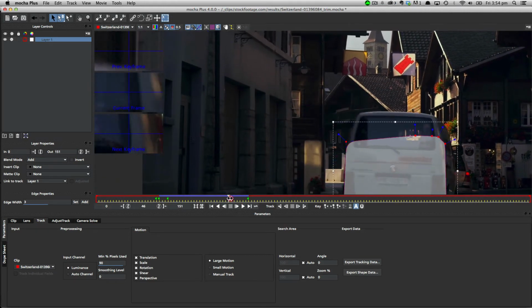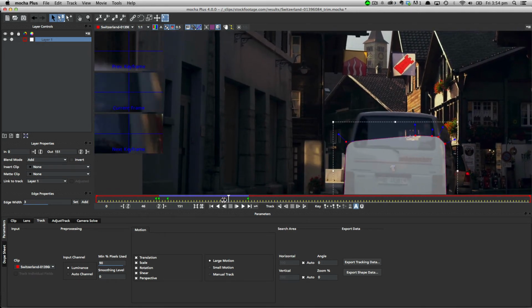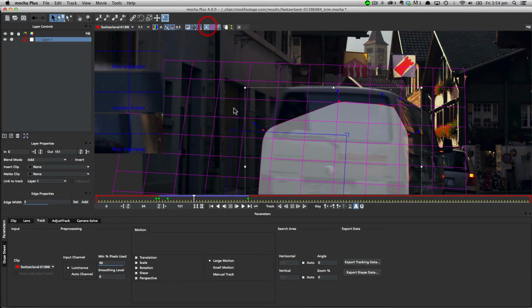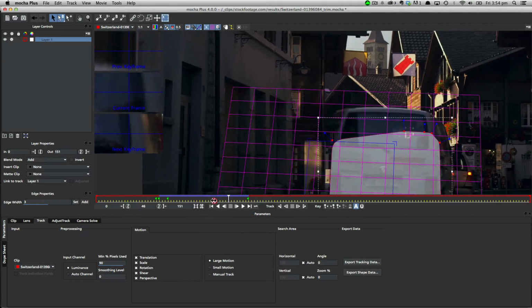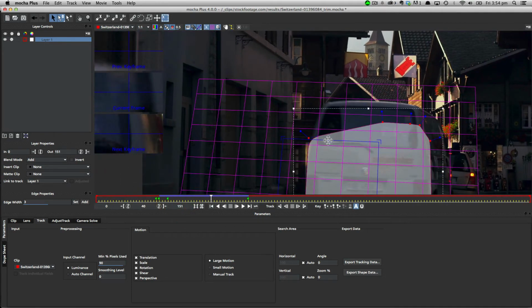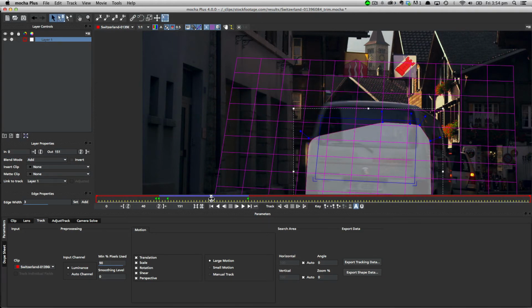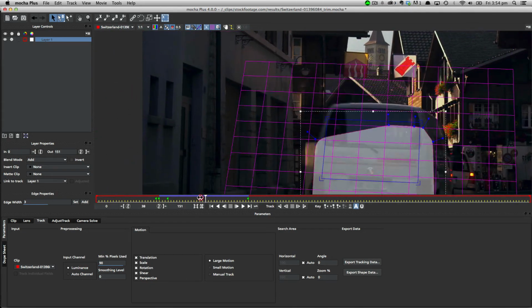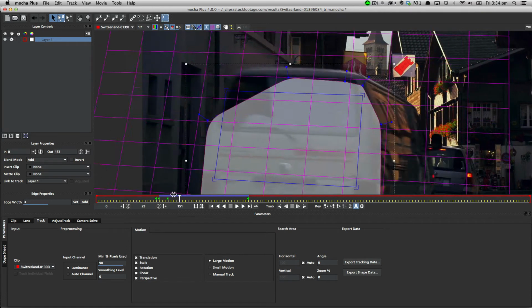changes between where I drew the shape and added more points up here, we can see actually that it's following along quite nicely. Now if I turn that surface and grid back on, you can see how that follows along correctly with the track. And if I just move this back to where it was before, if we now scrub through the timeline, we can see that that's still locking on quite well. So this is going to really, really link well up to our roto shape when we do it later.